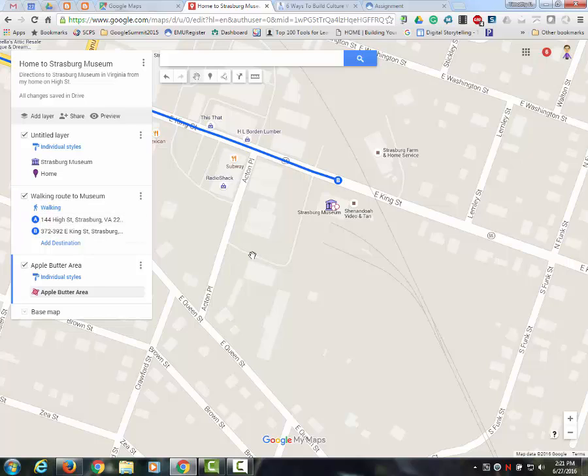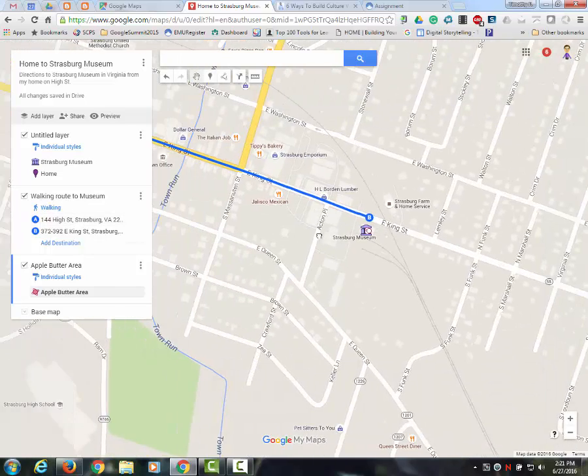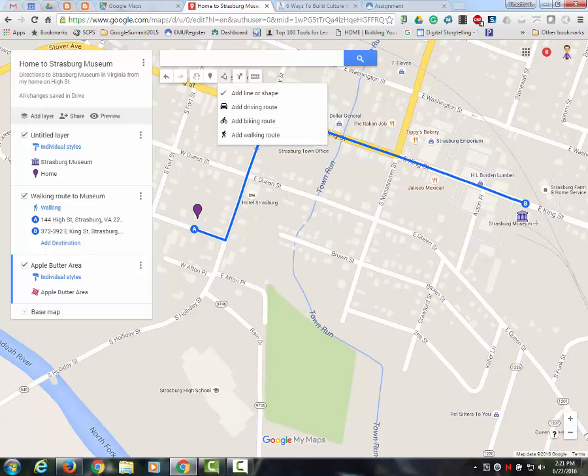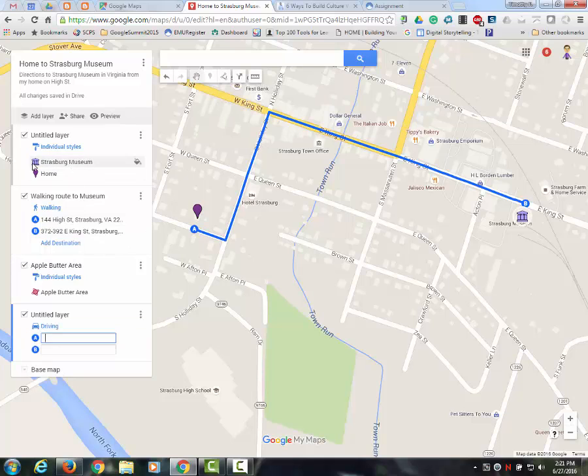All right, so again, I've got walking routes. I've got the one line. Let me go back out here, remove my map. I've got my two destinations, my home and the museum itself, and I got my little polygon if I go to zoom in really to see it. But that's on your map as well. I could have actually, of course, gone and added another layer, because I'm still selecting a layer here. I could draw a lot bigger one if I wanted to. I could have gone here and clicked on it and put it a little bit larger if I wanted to.